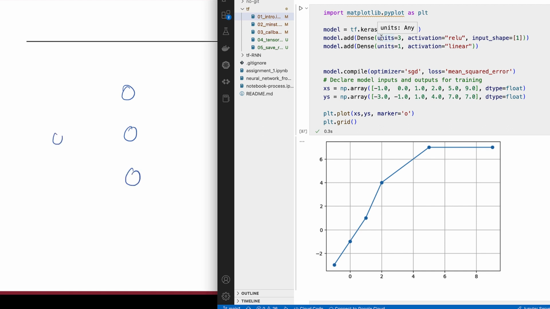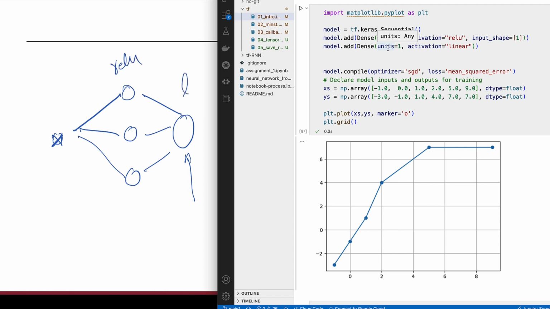It has one input that's connected to all these 3, and then these 3 are connected to one output in the second layer, and this layer has the activation of ReLU. This is the activation of linear for this layer.